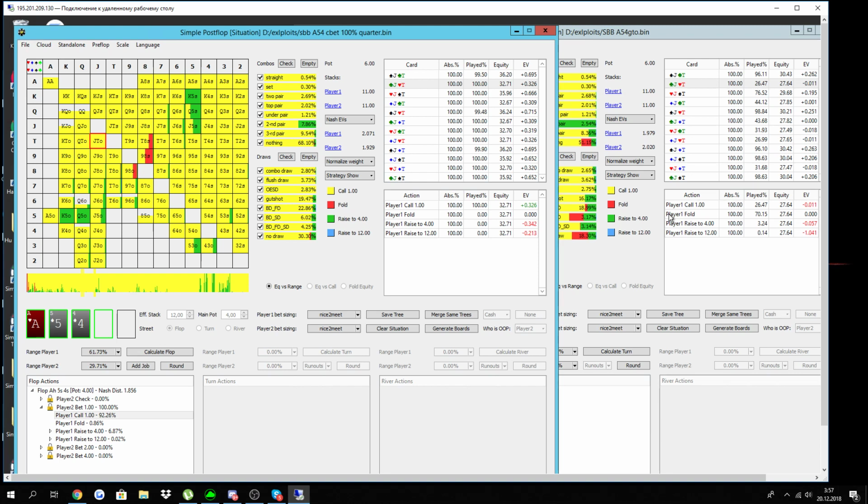Imagine the situation where on the river you have a decent hand, a good top pair, and you have around 85% equity. So your opponent's range consists of, say, 50% bluffs, 40% are hands which you beat, and 10% are the hands which beat you. So this is this range, right? He goes for half pot. So you have 90% equity, right?